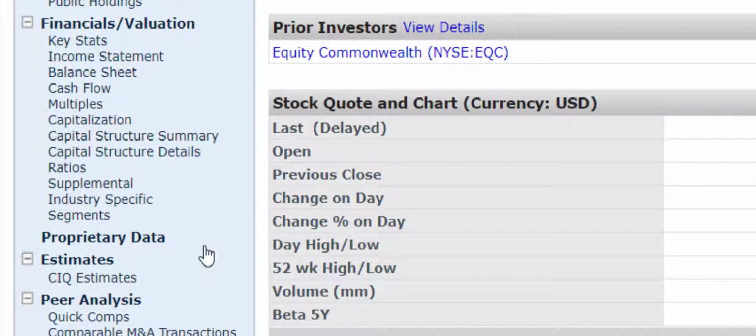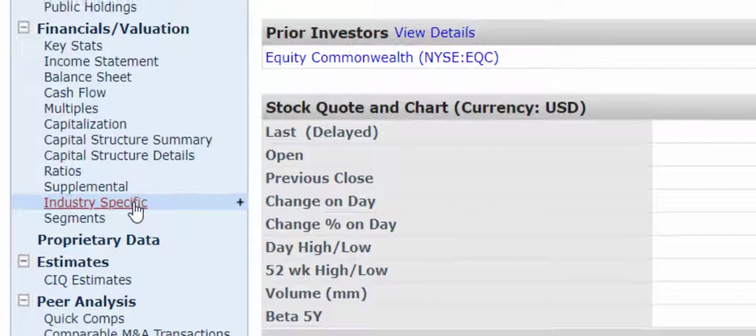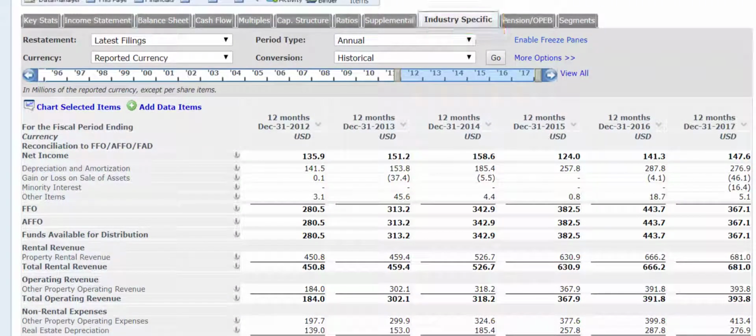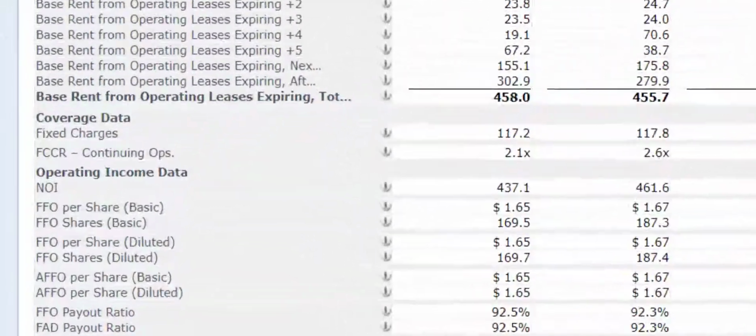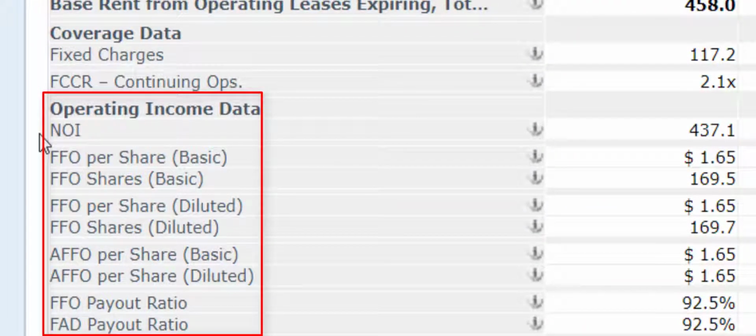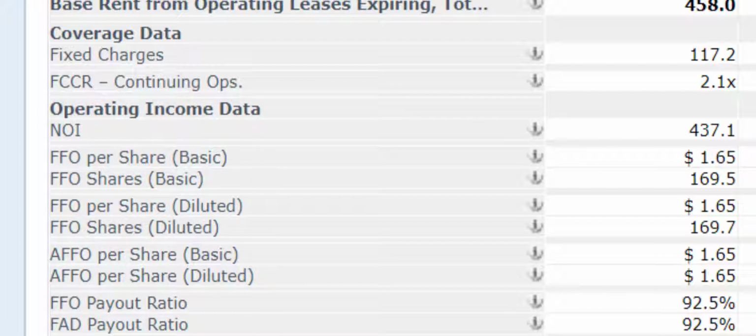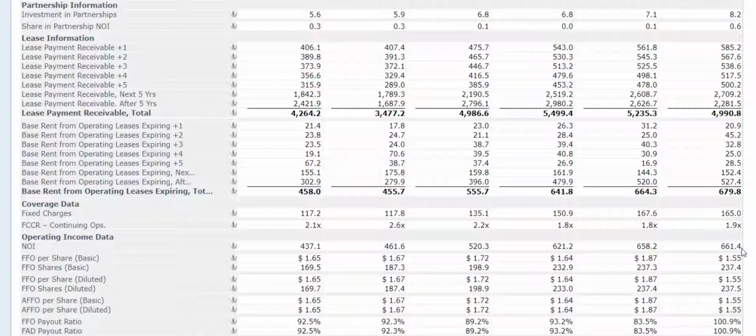You can also get specific valuation information by going to this industry specific tab over here on the side. It's under financials and valuations within Capital IQ. And so if you scroll down, what you can see is that it's got the net operating income, and you can see that it was 664 over here for the last 12 months, and that has a filing date of February 27, 2018, and it's increased substantially over time. If you go back to the reported number for 2015, it was only 437.1.